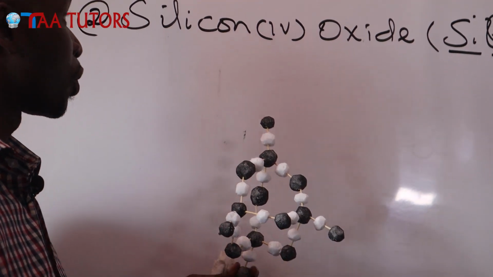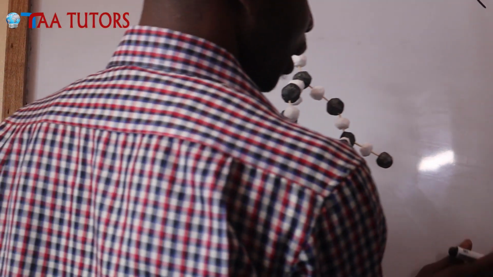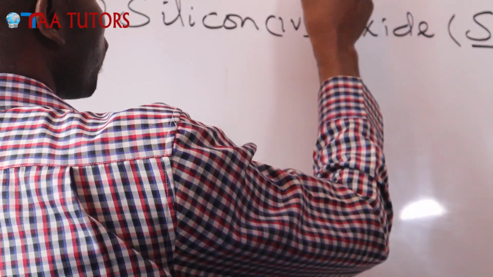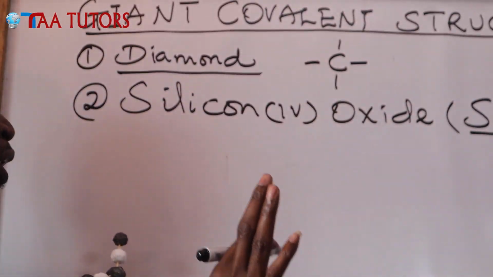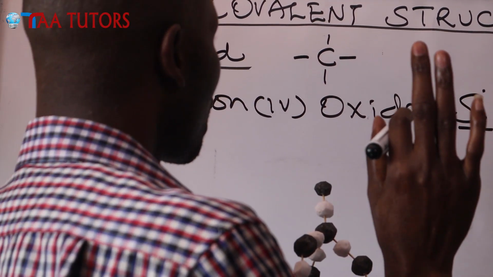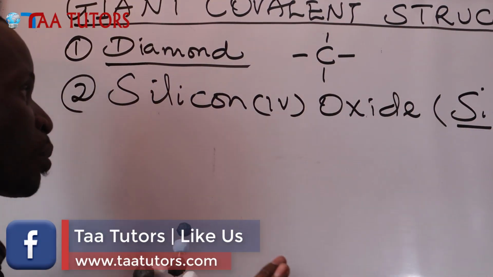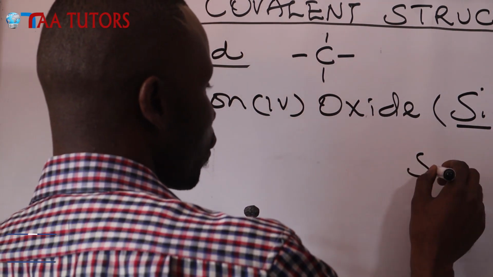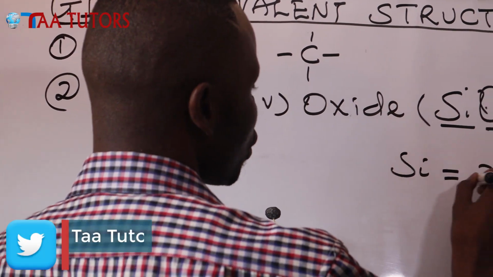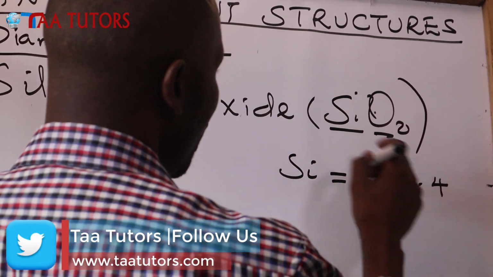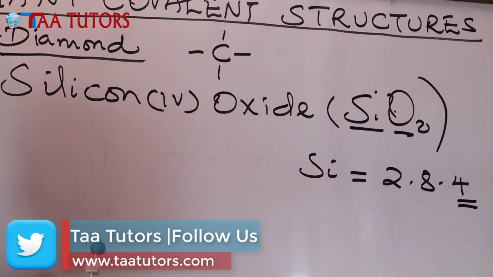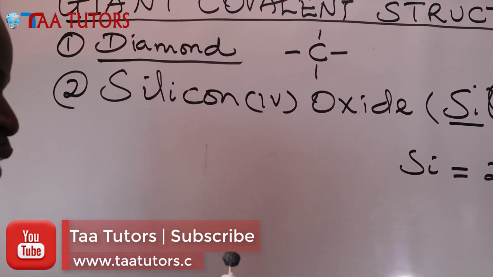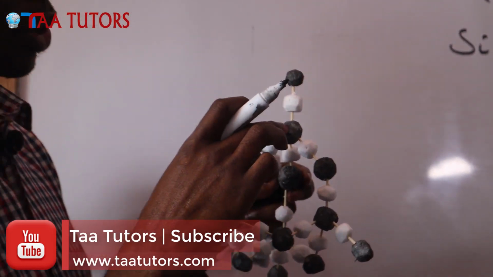Now, I want us to first of all explain. Like we said, carbon was forming 4 bonds in graphite. It means that all the 4 outer electrons in a carbon atom were used in bonding. None of them is free. The same thing happens in silicon oxide. Silicon is number 14, which is 2, 8, 4. So like carbon, silicon also has 4 electrons in the outer energy shell. And if I take this black one here, you realize this is our silicon.